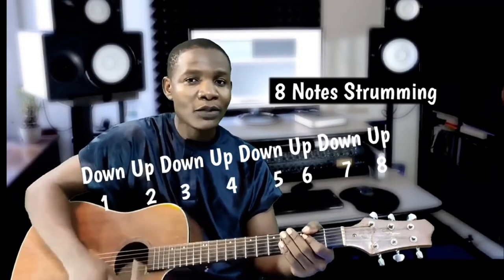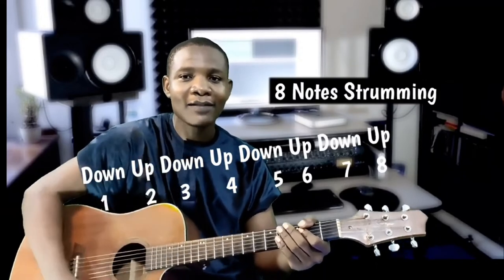So if we add the up, it becomes 1, 2, 3, 4, 5, 6, 7, 8. You see how a 4 all down strumming can just become 8 note strumming. Yeah, that's it. So playing this over your C, you have 1, 2, 3, 4, 5, 6, 7, 8. You get that?